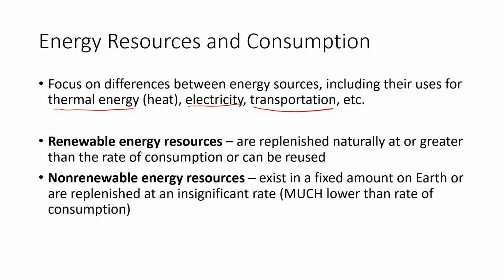But in general, these different types of energy resources fall into two categories. And those are renewable energy resources and non-renewable energy resources. And it's pretty much just like it sounds. Renewable energy resources are going to be replenished at a rate that is naturally greater than or equal to the rate of consumption. Okay, so they can be either reused or they are replenished by nature at a rate greater than consumption. Okay, think solar.